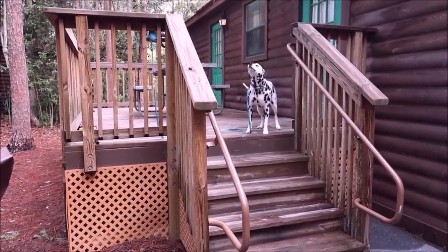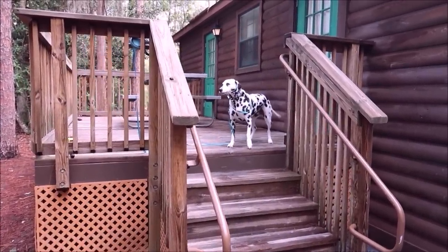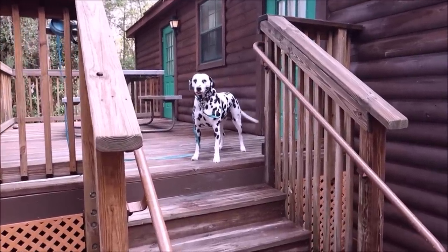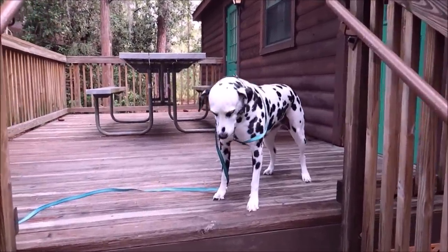The best thing about staying at the cabins at Fort Wilderness is that this little beauty is gonna be staying with me because they're pet friendly. Me and Gracie are gonna have a Disney Resort staycation together. When you stay at a pet friendly Disney resort you have to pay an additional pet fee — $50 here at the cabins — and it costs just around $400 to $500 for the cabin per night, depending on the season.